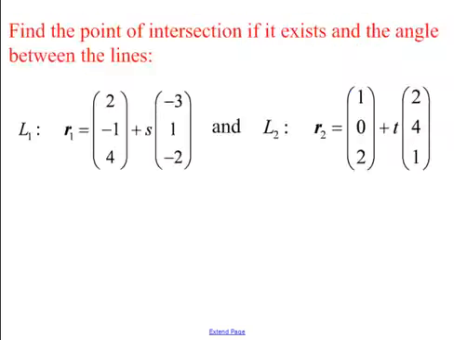Okay, so given some information, I can find the point of intersection if it exists and the angle between the lines. They may not exist. The two lines, especially when we start looking at 3 dimensions, may not cross, and you're going to see more on that in another video. But if it doesn't exist, you can still find the angle, which again we'll talk about a little bit later, but the intersection is not going to be a true statement. So I've got the following two lines, L1, L2. These are my vector equations.